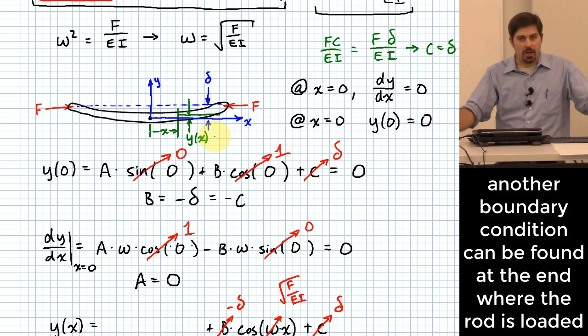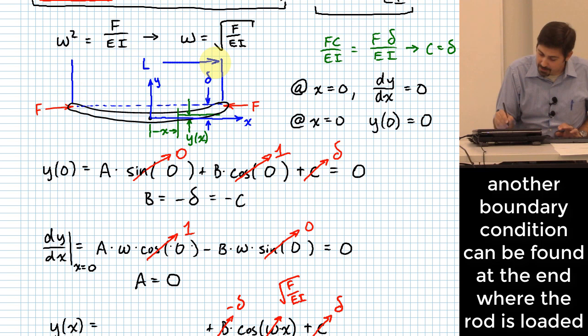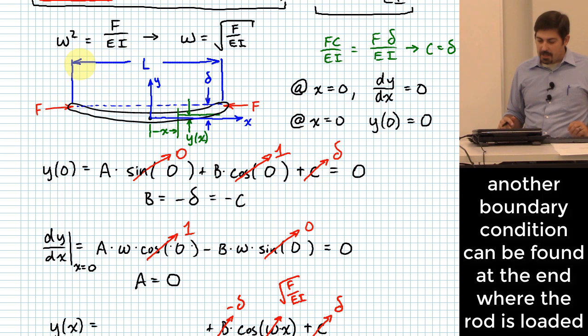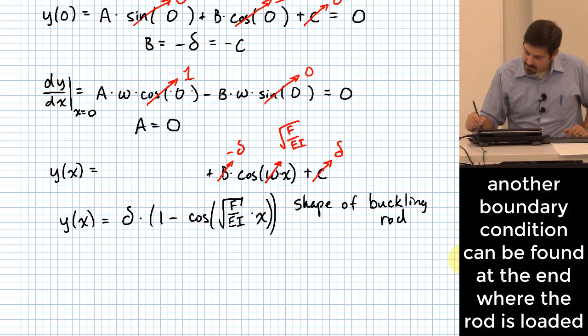Y of x would be a delta. Yeah, y of x at, okay. Yeah, and so let's actually put something on here because I didn't necessarily even define this yet. Let's say that the whole length of this thing is L. Can't remember if I had that on the original picture or not, but let's say the whole length of it is L, right? That means that at x equal L over 2, we know that y has to be delta, right? So let's go ahead and put that condition down here.